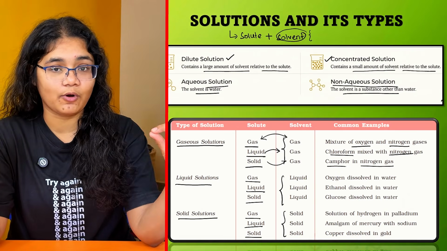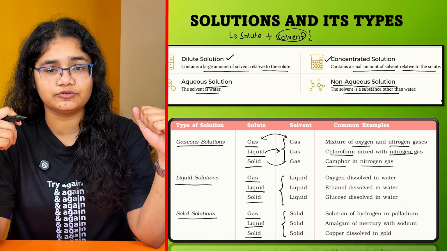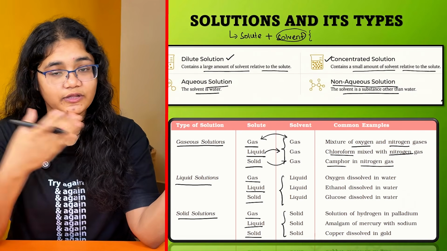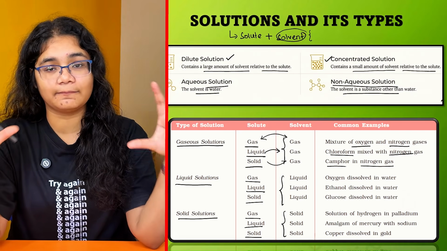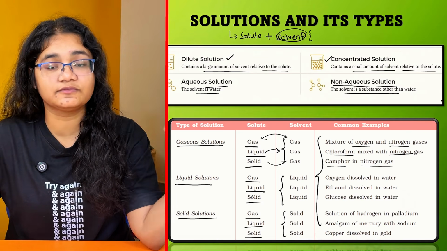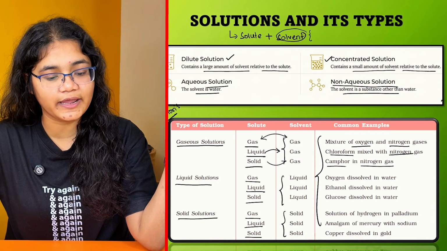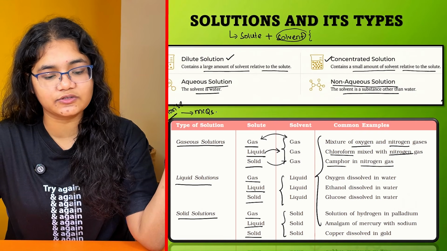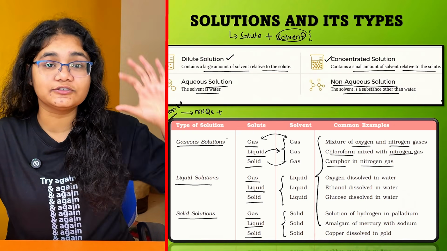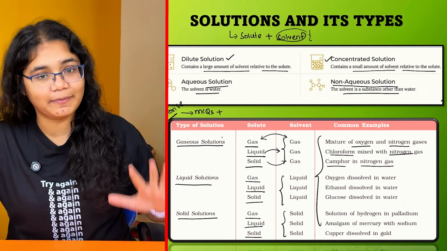Now, why is this table very important in the MCQ section? Easily, questions are asked like which of the following is an example of a gaseous solution, or if I say there's a gaseous solution, and camphor is the solute, then what will be the solvent? So many questions can be asked from these examples and these types of solutions. So please, very very important, memorize this table. You can easily get MCQ questions, or even a 1 marker question can be asked from this solution, and teachers know that this is very confusing to remember, so definitely they put a question here to test your knowledge. So please prepare this table thoroughly.